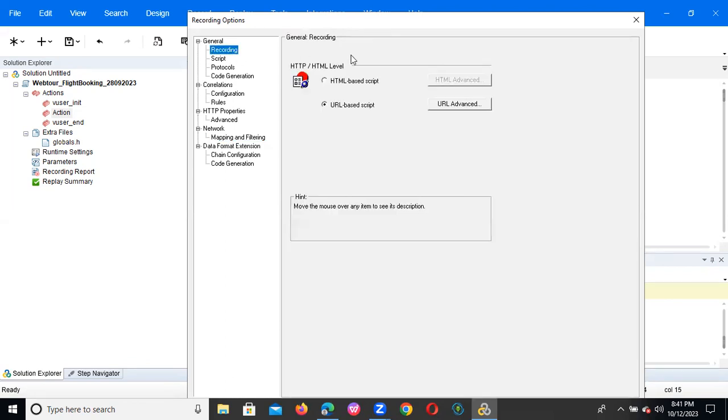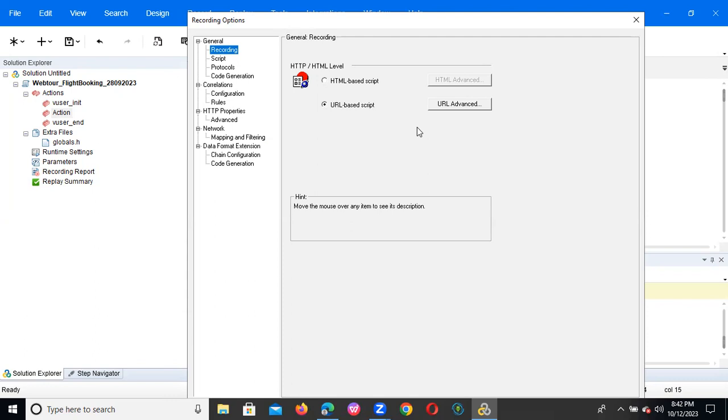So you can try with the recording. As of now you record HTML only, right? You can try with the URL mode and do the scripting the same way. There is no difference. What is the difference? Nothing but some different functions will be generated, and you will get a number of dynamic values when you record in URL mode.